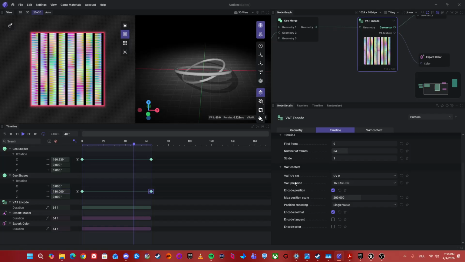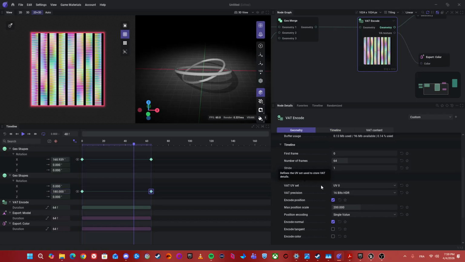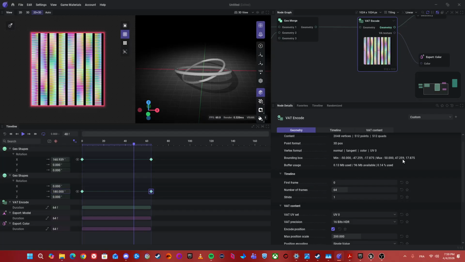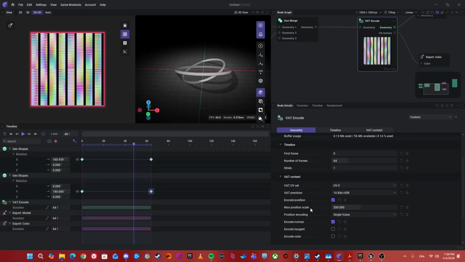So what you gotta watch for first is check if the bounding box over there matches the max position scale. If you hover your mouse over this, you're gonna see some explanation about it.